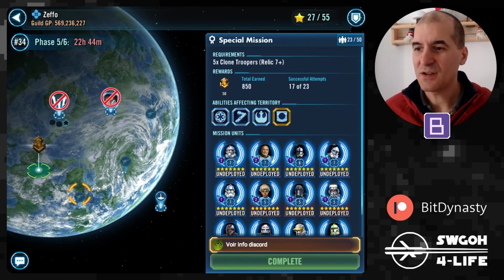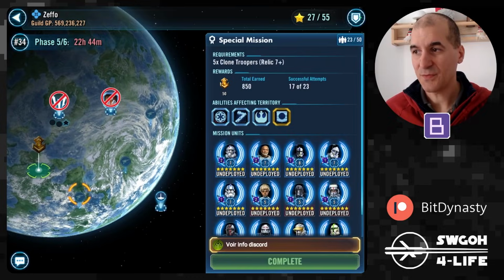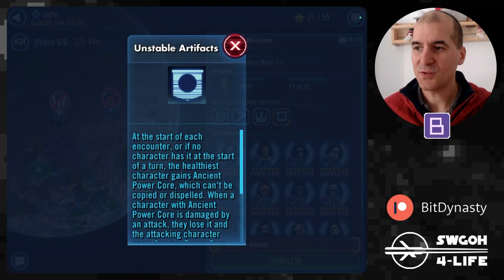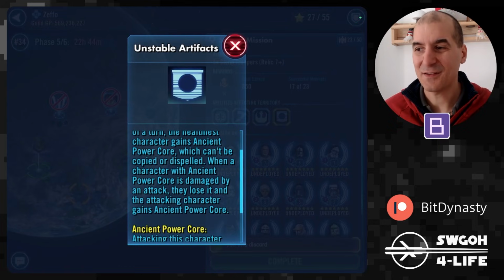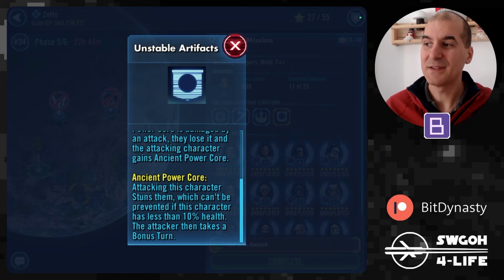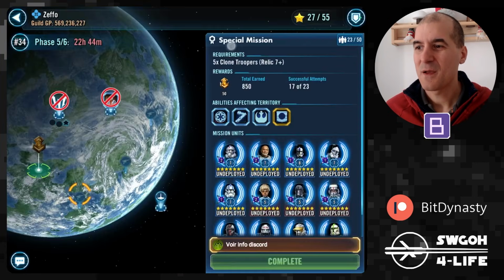Now let's look at the first mission here, the clone trooper one, where you have to use a full squad of clone troopers. In terms of the modifiers for the battles, we've got the unstable artifact, which is unique to Zeffo right now. At the start of the encounter, the healthiest unit gains ancient power core. When this unit with ancient power core takes damage, they get stunned, and then the power core status effect transfers onto whoever dealt damage to it. So similar to how Coaxium gets passed around on another planet in territory battles. Keep these stuns in mind because they will help us win some of these missions once we get to them. Definitely a very powerful and useful modifier for all of us.